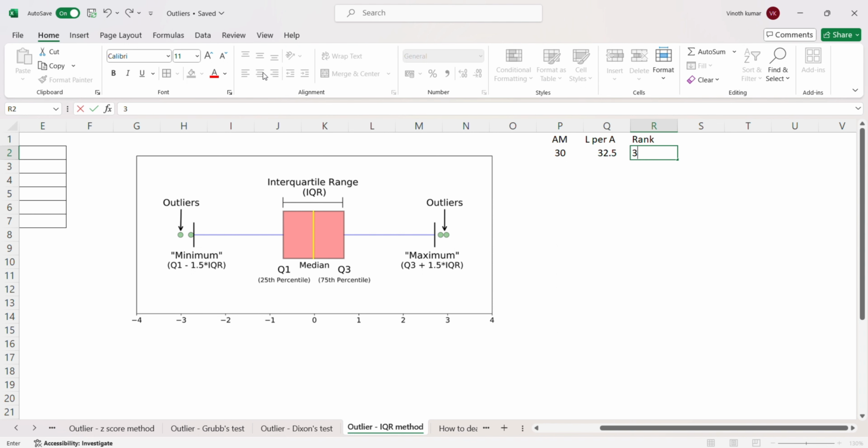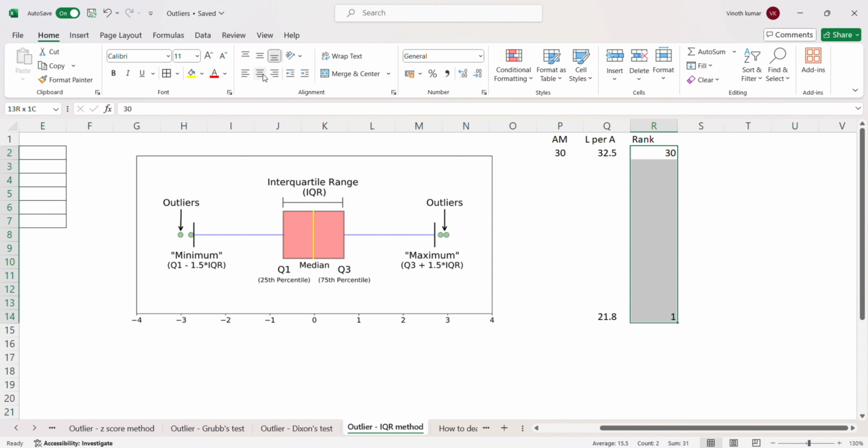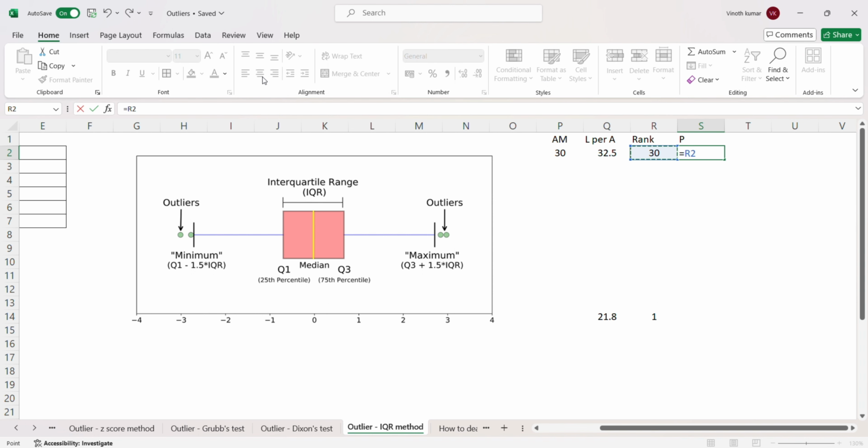And let's say somebody is getting 21.8 lakhs per annum and he is the minimum. He will be given the number one rank in terms of the least, that means he is the person who gets the minimum salary. Now if I want to know the percentile, I take my rank from the top divided by my peer population. So that means I am scoring the 100th percentile.